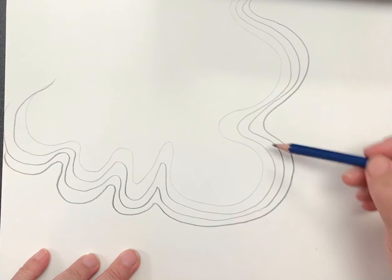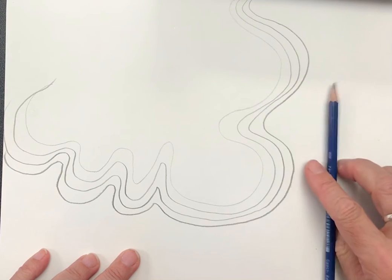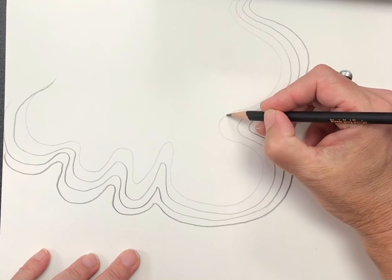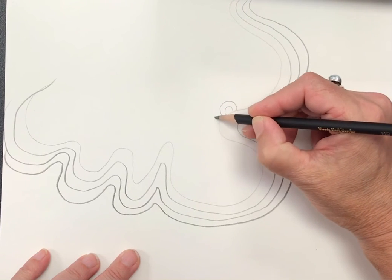All right, so I'm seeing a little bit of a change from very, very light to very, very dark. I want to see that in your drawing too. I'm going to go back here. She also makes these little, I don't even know what to call them.